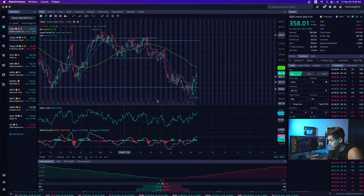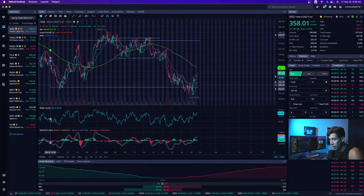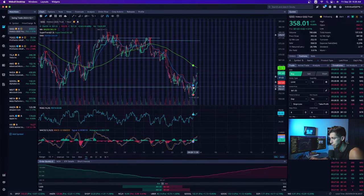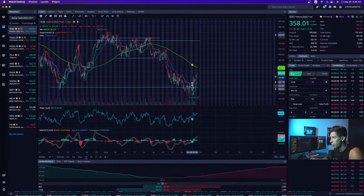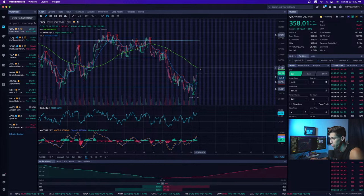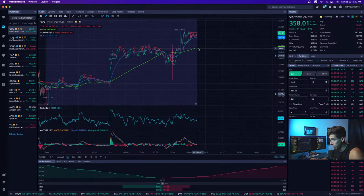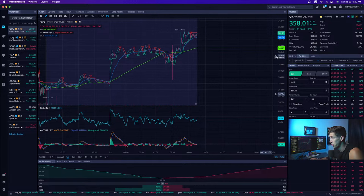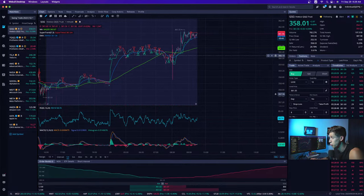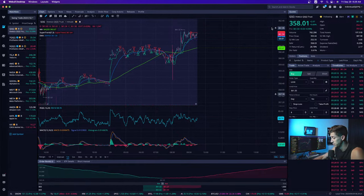And this is, again, a step in the right direction for the bulls, right? We talked about this. We've been waiting for this bounce off of this previous support range right around 355. Now we're testing around 360, and we'll see if we continue to show progress towards the moving average or if the bulls end up giving back some of this by the time the market opens. So everything looks incredibly bullish as of right now. Everything looks like it's forming higher highs, higher lows, all that good stuff.